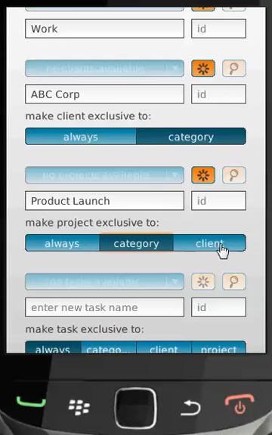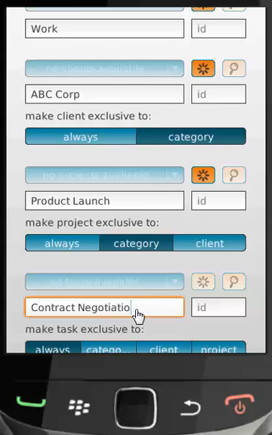I could have made it specific to ABC Corp or the client. If I had done that, I would only see this project whenever I select ABC Corp as my client. But as is, I will see this project available to me as an option whenever I select work as my category.